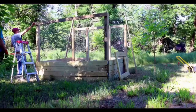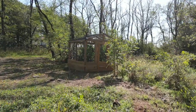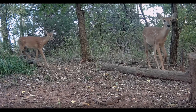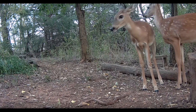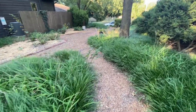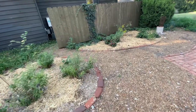So really quick, I noticed that you guys built a beautiful garden house for your raised garden beds. Is that because of the deer that are in the area, or what was the thought process behind all of that? Primarily, it was because of the deer. I love the deer, but I don't so much like them eating my plants, especially when they're newly planted. Also, the flower gardens that I have on the side of the house really weren't conducive to vegetables. We really liked the raised garden beds for vegetables because the soil is more loose and I just feel like they grow better that way, whereas the gardens in the side of the house are all in ground.